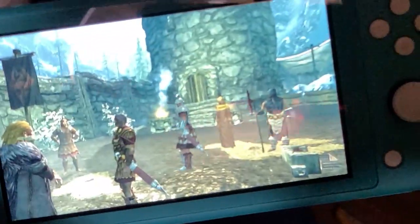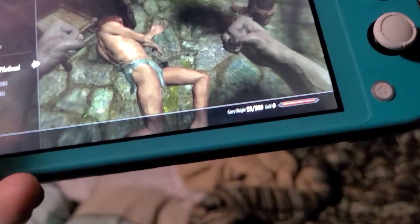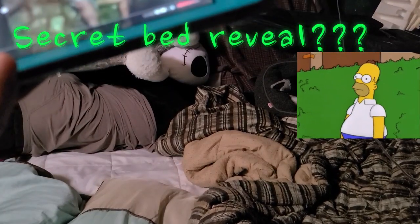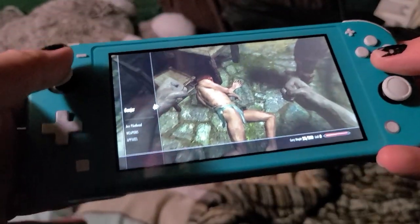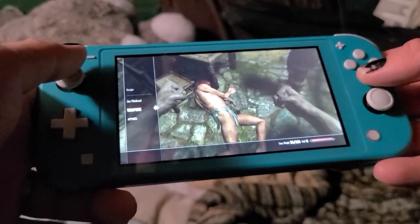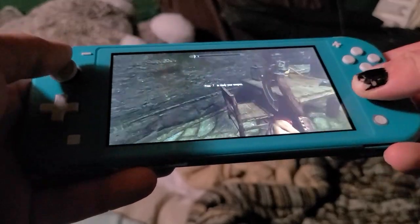I'll show you what it's like for the actual combat. So my phone camera died. Yeah, it's a good thing I'm only on this part because I gotta make this quick now. So right off the bat, made the character. It's a dark elf named Ace Pilot Head. I went with the Stormcloak route.